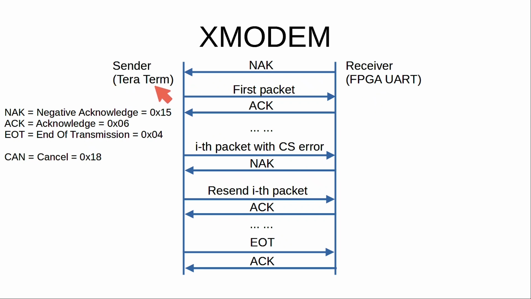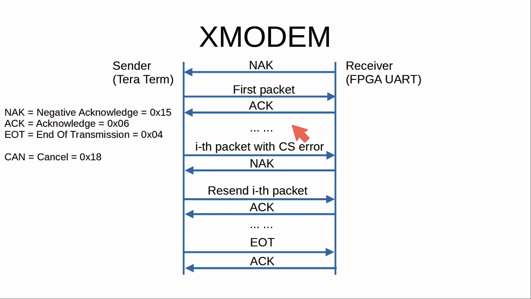at the laptop, we start the XMODEM server here, and we wait for the NAK signal from the CPU, our FPGA. So in our loader program, when we press any of switch 1 to switch 4, the FPGA will send the NAK signal, and then the laptop will start to send the first packet to the receiver. Upon receiving the first packet, the receiver will reply with the acknowledge.